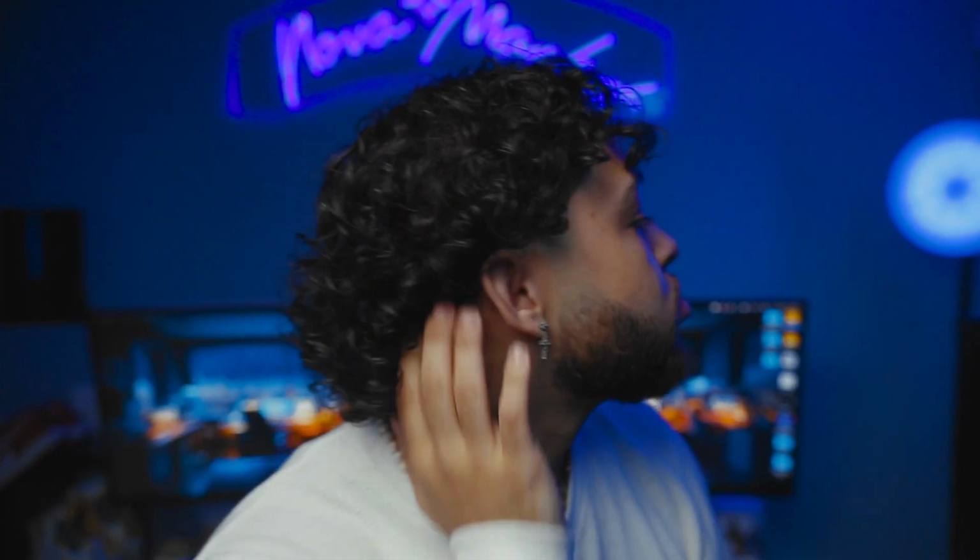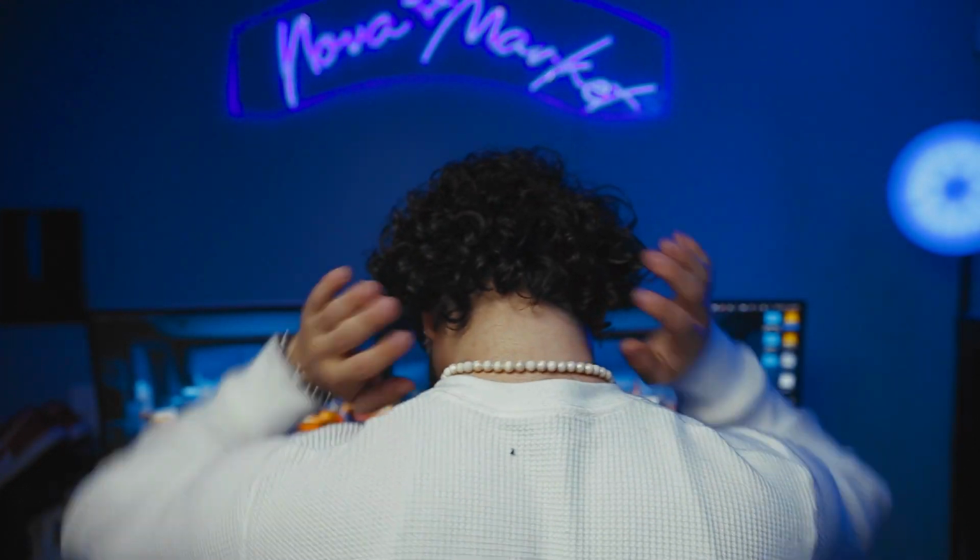I think it's time to finally take my hair out of the headband and show y'all the final reveal. I'll do it off camera, so I'll step back in. This is the final result of my haircut, fully styled and dried. And as you can see, these new products really have my curls looking insane.